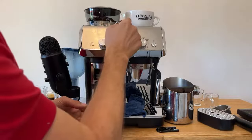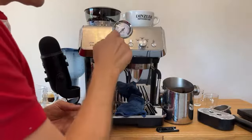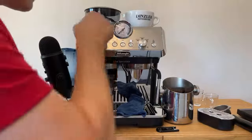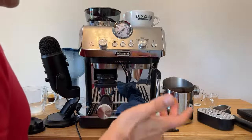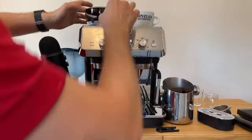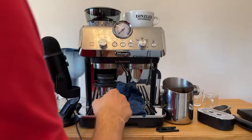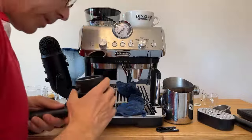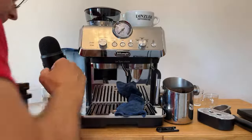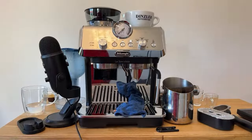And since actually the needle was right about here, I'm guessing that was closer to, I don't know, 9 or 10 bars, maybe even higher. It was a little outside of the optimal zone, so I'm going to probably put this back to 4. Okay. Well, let's just give it a shot. That might be a little bit too much this time. Unfortunately, I forgot to weigh it out. I forgot to tare out my scale, so I'm going to have to dump this.